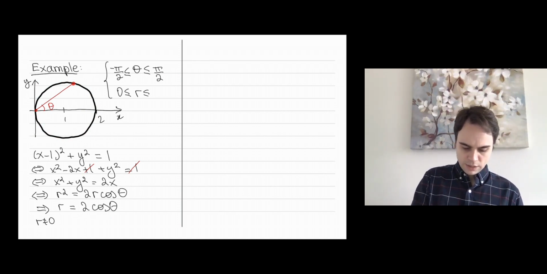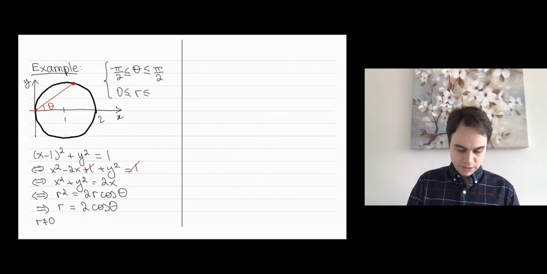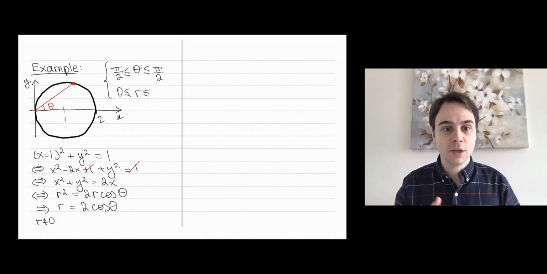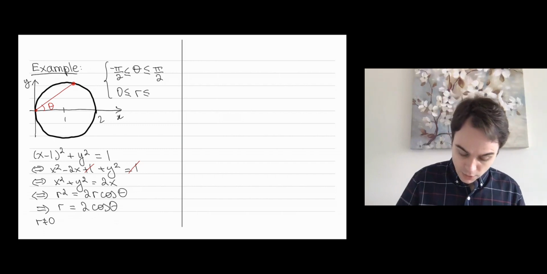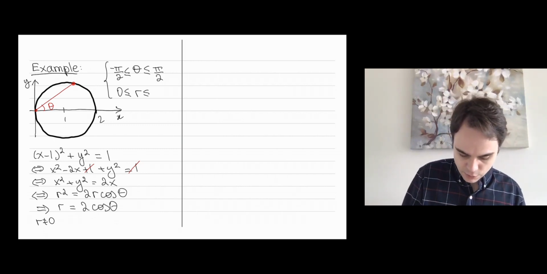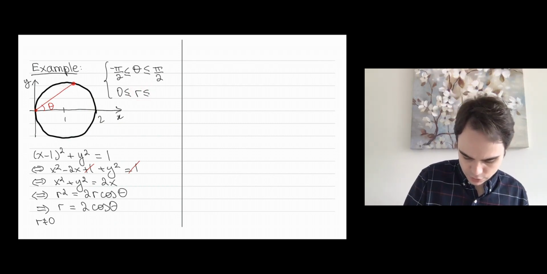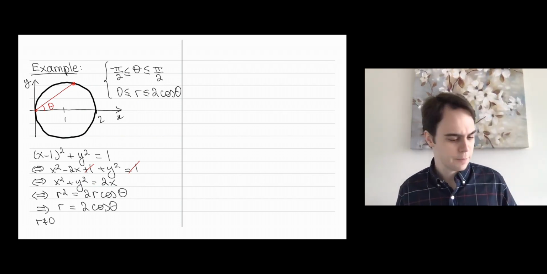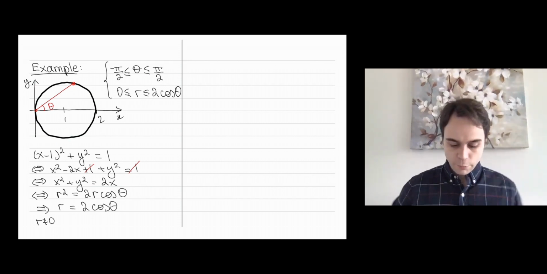At the origin, this equation doesn't really make sense because theta is not defined at the origin. The origin doesn't have a well-defined theta coordinate. Okay, so this is what r is at the circle, and when I shoot out this ray, I leave exactly when r touches the circle, so I'm going to stop r. The upper bound for r is 2 cosine theta in this case. All right, so that's it for polar coordinates.